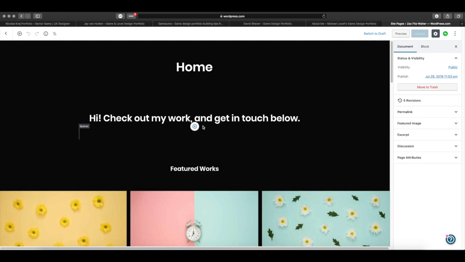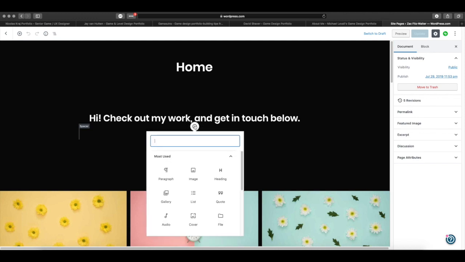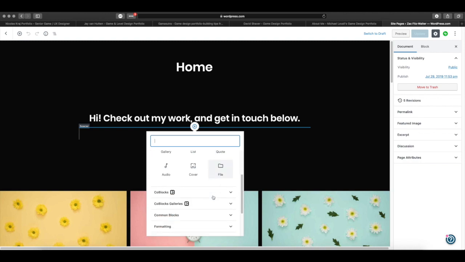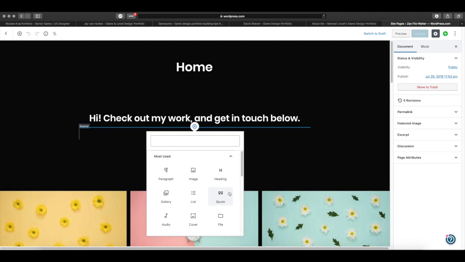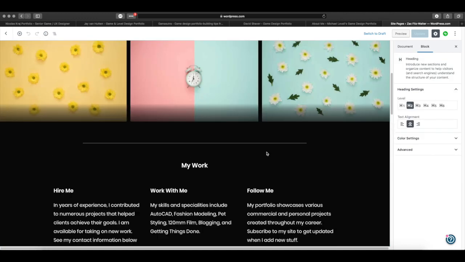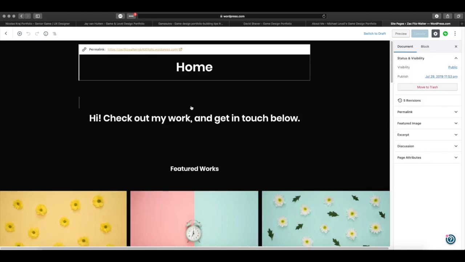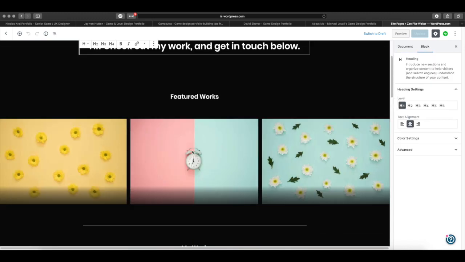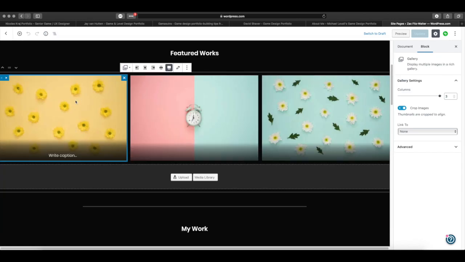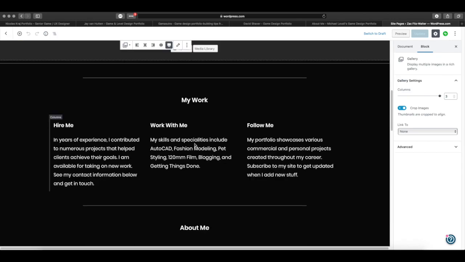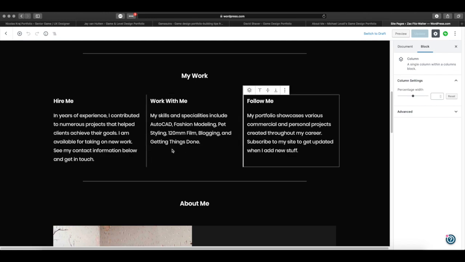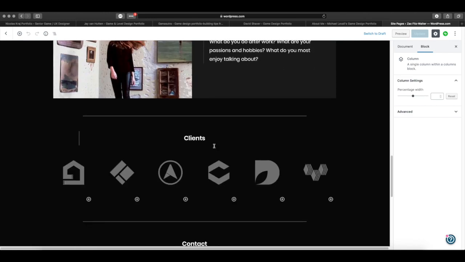And WordPress uses this thing called blocks. So you can add blocks. A block may be something like a paragraph, maybe an image, maybe a heading, a quote. There's a bunch of different blocks that are available there. And these are the ways in which you add content to your website. So we've got a couple of blocks already set up for us. We've got a title block here, we've got a header block here, we've got a gallery block here, which has some gallery images, and then some other paragraph blocks here. There's a range of different stuff.